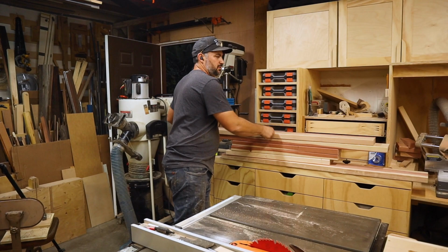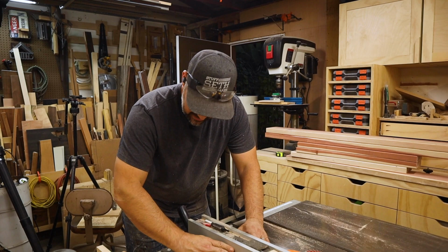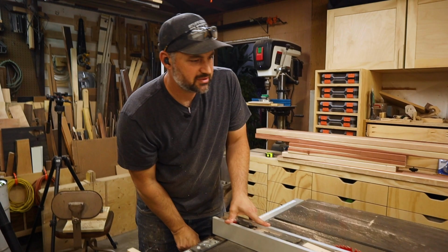So now I'm gonna set the fence to the 2.5 inches, and that is gonna be the final width of the frame part of these trellises.